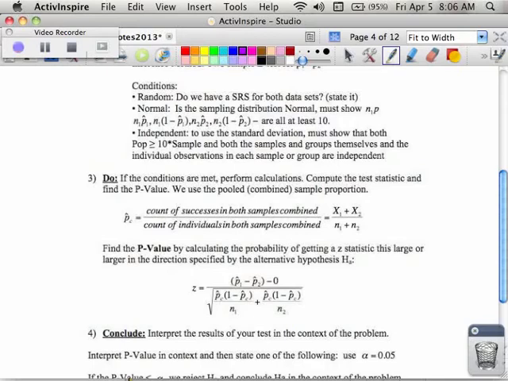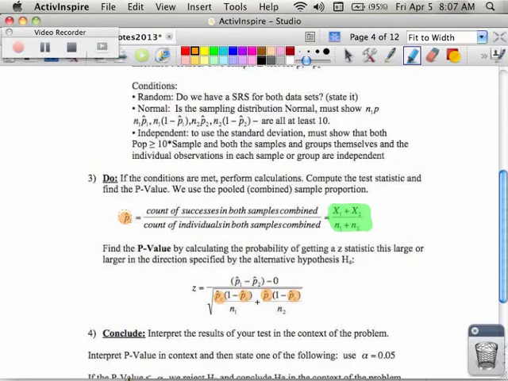The difference here is we have a new formula, and the new formula is where we take the two different parameters that we're talking about, and then we pool things together. So I'll show you how to do that in just a moment. And then we add up the two totals, N1 and N2. So with this count of success in both samples combined, we put them together because in the formula down below here, you'll see this thing that says PC. This PC that you see here is this pooled information between the two samples.